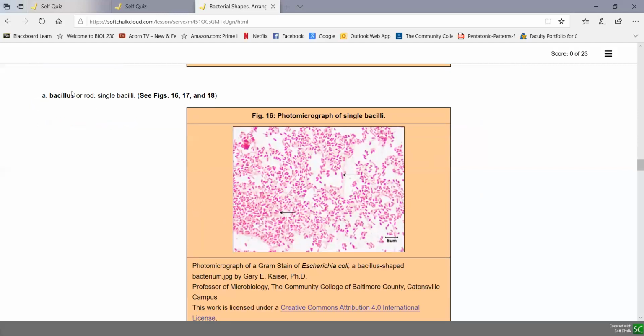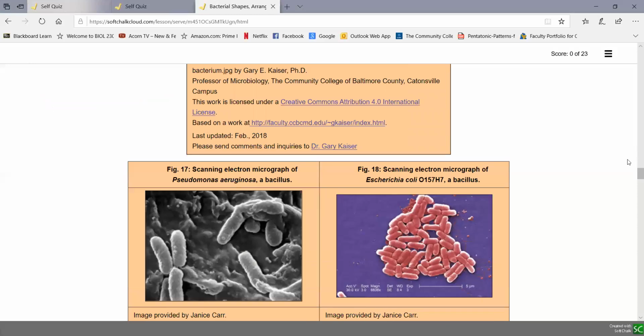So looking at a single bacillus or single rod, this is a photomicrograph of E. coli in figure 16 that we'll be seeing a lot during the semester. And again, you see these nice little bacillus-shaped bacteria. They look like little hot dogs all over the place. Now you notice some of them are dividing, and so a dividing bacillus can look similar to a coccus if it's just divided, or a diplococcus if it's in the process of dividing. But again, if you look carefully there, you do see lots of little hot dogs here, so you know that is a bacillus and not a diplococcus.